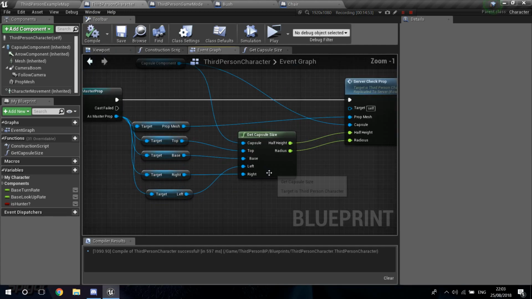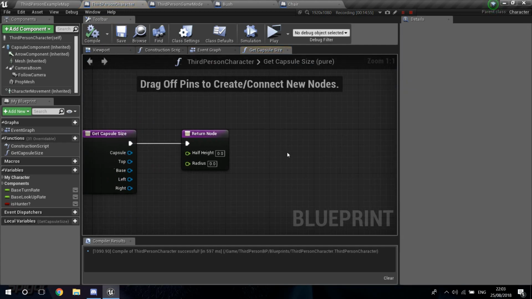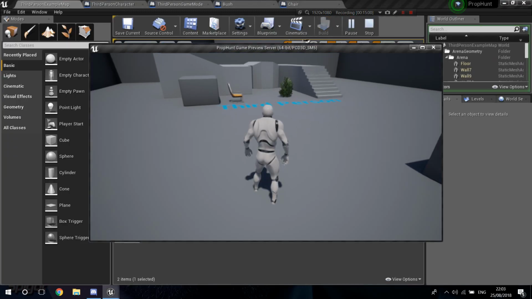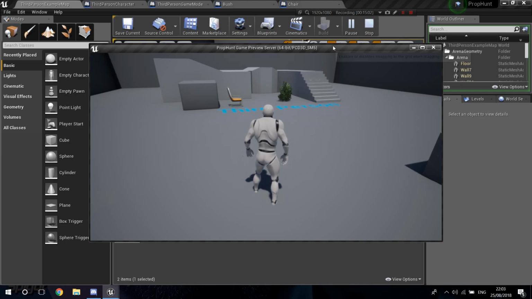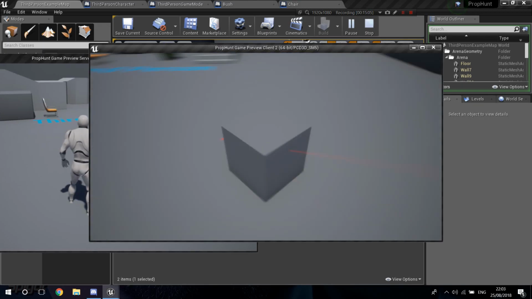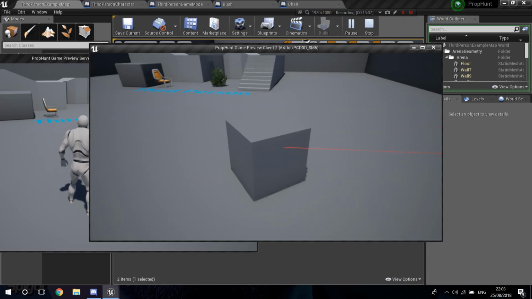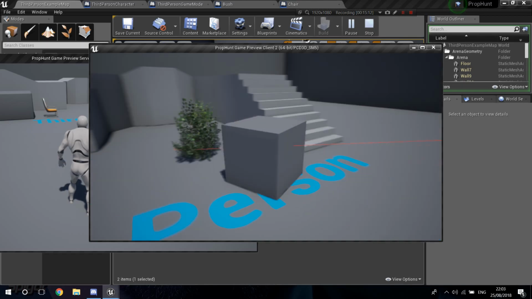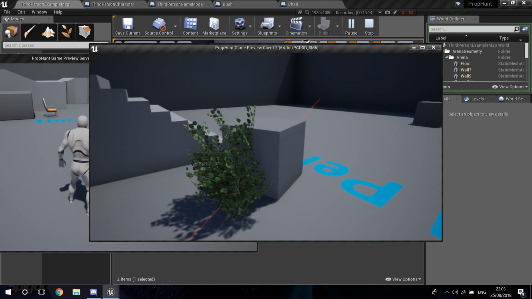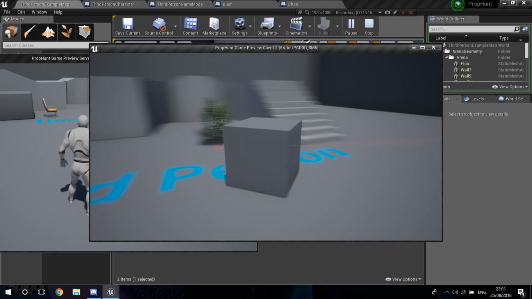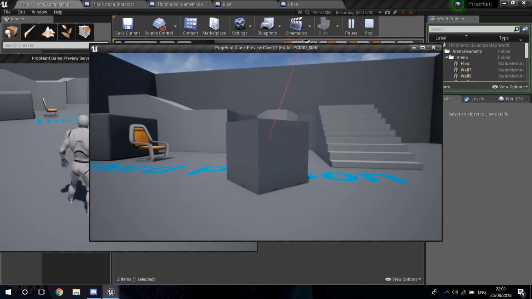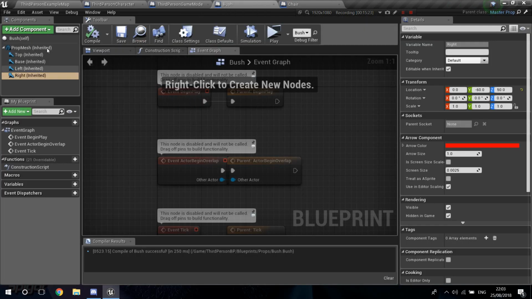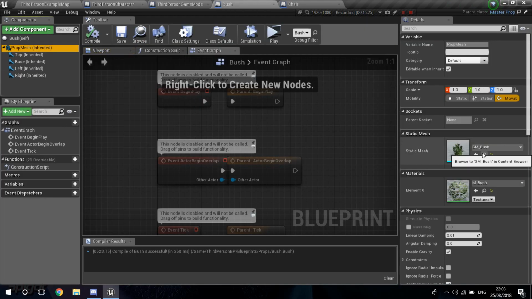Nothing is going to happen yet because we still need to make this math, but we should just see the collision happening. So if I press E, you can see that the line trace goes through myself and other stuff. So get over here to the bush and press E. Oh, it actually went through the bush. Well, I think I know why. That's because the default static meshes that come with Unreal come without collision.